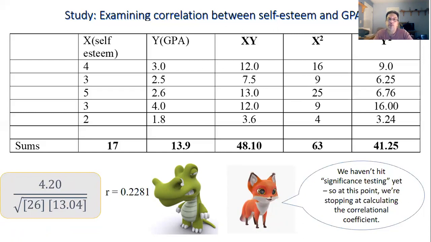The reason I carried it out to 4 places is that students sometimes feel more comfortable turning this into percentages. And in percentages, you multiply by 100, so you move the decimal place over 2. 0.2281 really is 22.81%. So I carry out to 4 decimal places minimum for correlations, mainly in case students want me to turn them into percentages. Either way is correct. Some people just like the idea of percents better than decimal points. Either one is absolutely correct. Any of those options were correct.